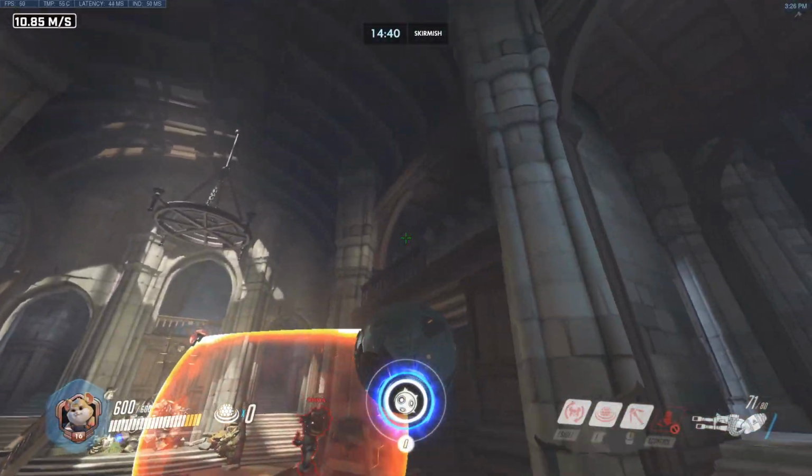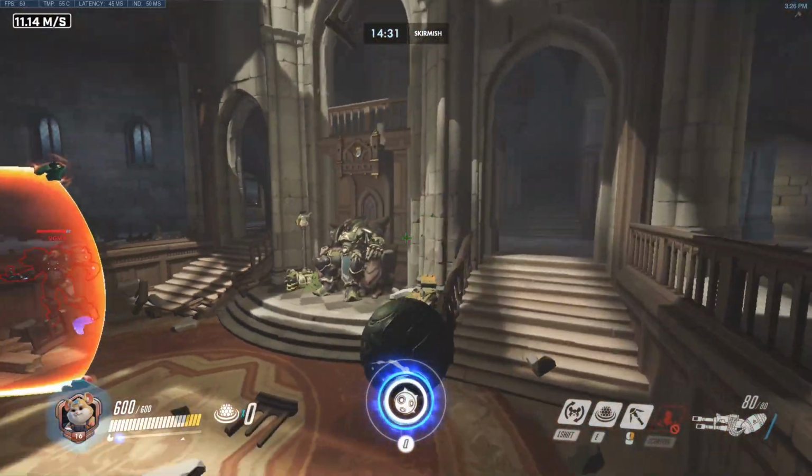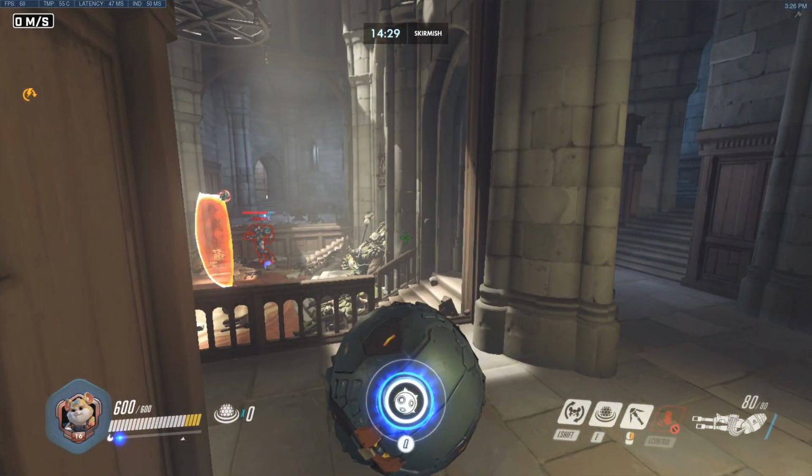Sometimes they end up bunkering this corner. You can wall jump off this pillar and slam them. But then last fight's very brawly again. Slam off point, go on the back line, spin around point.